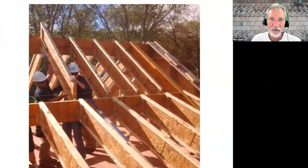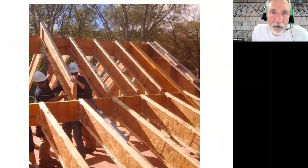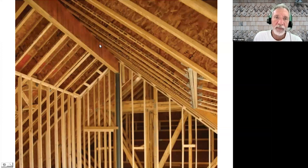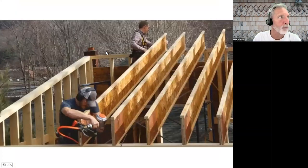I threw a couple of slides in to point out different ways you can frame up ridges — one of the things with i-joist roof framing that's different from dimensional framing. With dimensional framing you put up a ridge board that's generally non-structural because you've got opposite rafters meeting up there. But with a TrustJoist system, you're going to need a structural ridge. That can be done flush with the i-joist, or dropped down so it looks more like a ridge board, or with the beam dropped below the rafters and rafters lapped or joined up at the top over the beam. It can also be done with a structural wall running down the middle of the house.